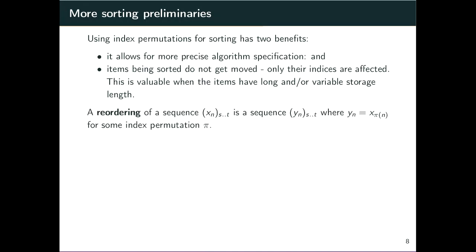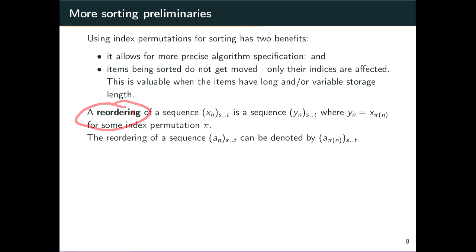Okay. A reordering of a sequence x_n is a sequence y_n such that y_n is equal to x_pi(n) for some index permutation pi. So we apply our permutation to our index set and then look at what the sequence changes. When you're doing these algorithms, you're probably not going to do an actual reordering, but you still need to know what it's called.